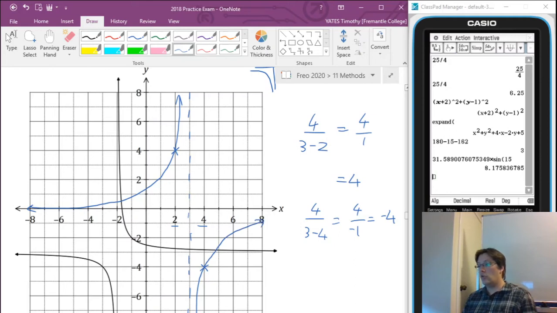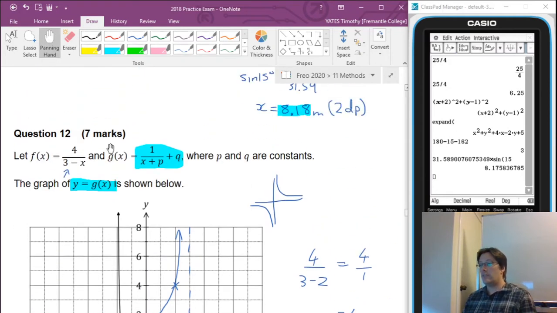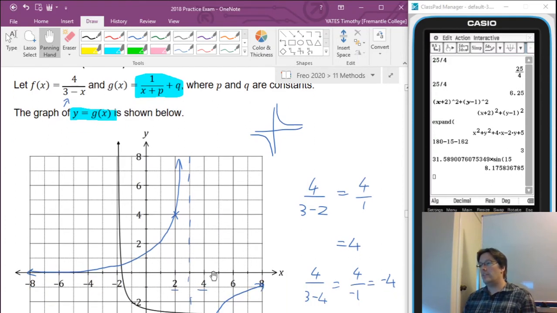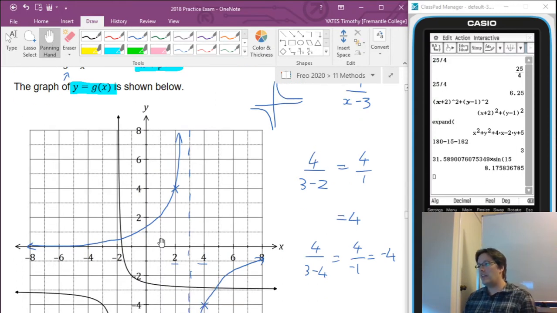One of the things we can always do with these, if you want to try and sketch them, is substitute values that you know will give you easy answers, such as the ones to the left and right by 1 of where we expect the vertical asymptote to be. Now this one has technically been flipped upside down, because we've got subtract x in there. So this would actually be adequately represented by negative 4 on x take 3. It's sort of been hidden that we've got this negative 4 on the top, which flips it upside down by the fact that the signs of the bottom two numbers have been reversed there. So that's what we've got there.